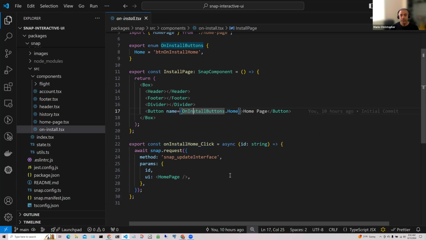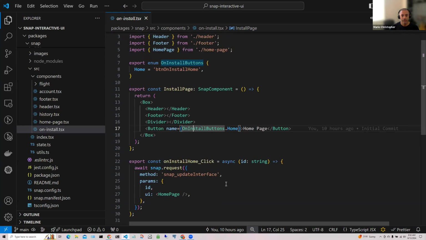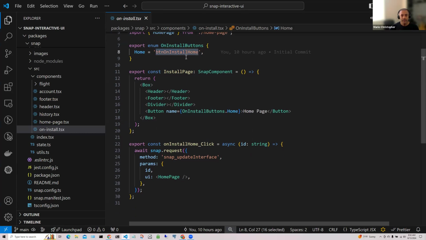And again, just to prevent hard coding button names all over the place, I've created an enum which has all my buttons and the button names in it. That way I can use these enums in all the places and have the hard coded value in just one place. So the idea here is when this button gets clicked, I want this method to be called and put all the functionality for the onInstall component in one file.